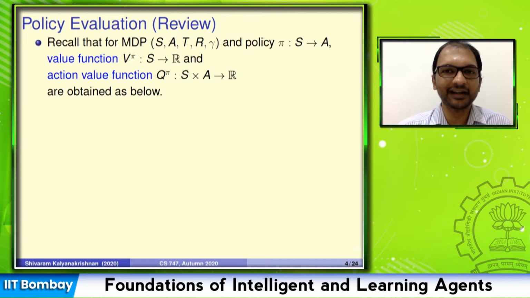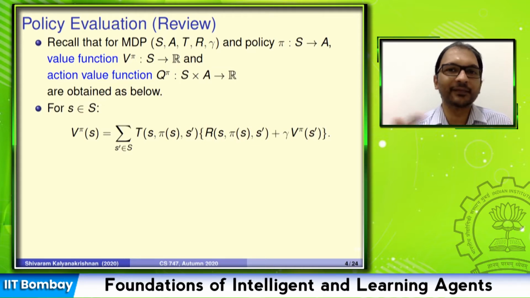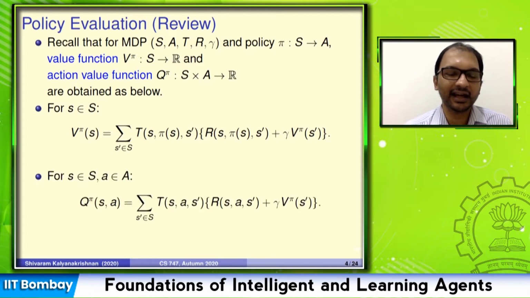This is something we already did, but just to refresh you. If you have an MDP and you're given a policy pi, then we know that it has a value function, which is its expected long-term reward starting at each state. Similarly, an action value function, which considers what happens when you take one action and then follow that policy. And we know that the value function is the solution of Bellman's equations, which are a system of linear equations, n equations in n unknowns. Those unknowns are the values of each state under this policy. And once you have V pi, you can also get Q pi by just multiplying out and adding rewards, etc.